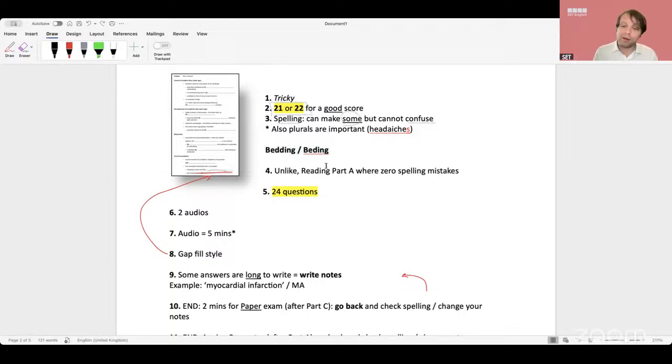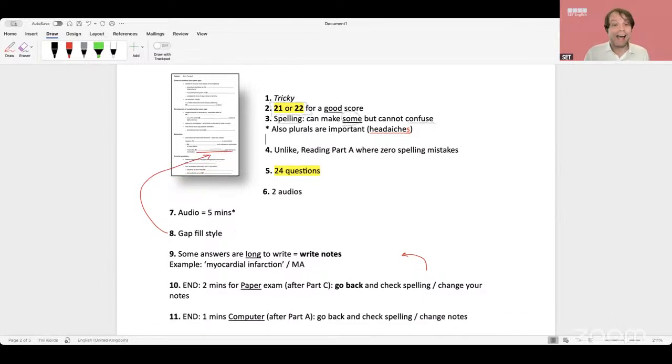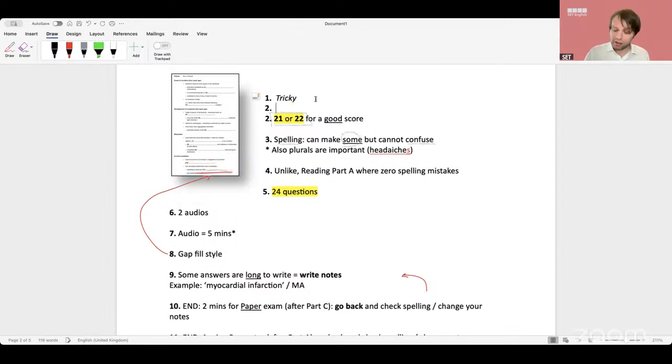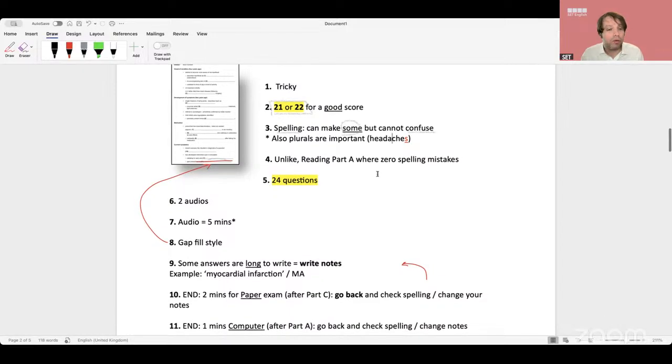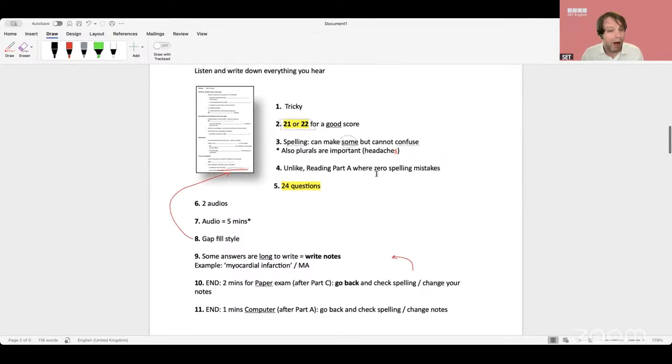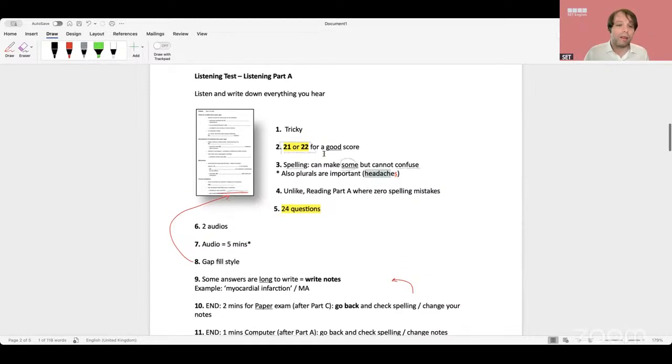I think OET do not tell us exactly what the rules are, but they just say if it's possible to confuse someone with your spelling, then you will not get the grade. But small errors where the reader knows what it is, you will get the grade. That is why, guys, if you go for a remark with listening, it's always possible it could change, because not everyone agrees on spelling. Possibly a spelling could be changed when you remark. Great question.